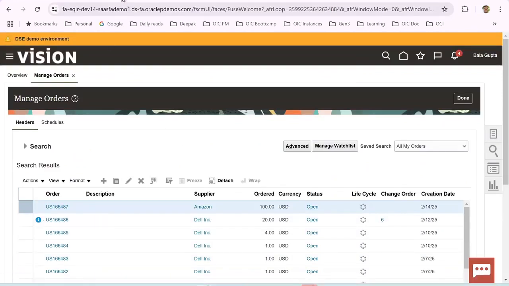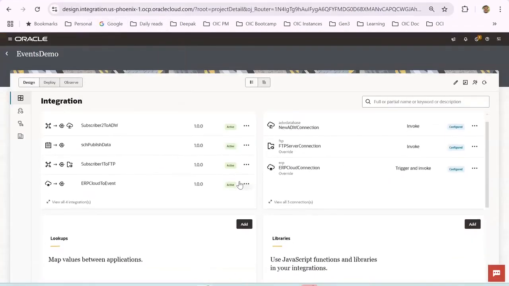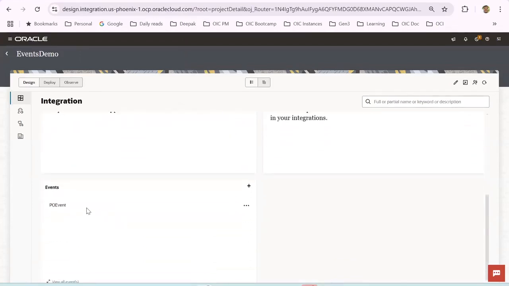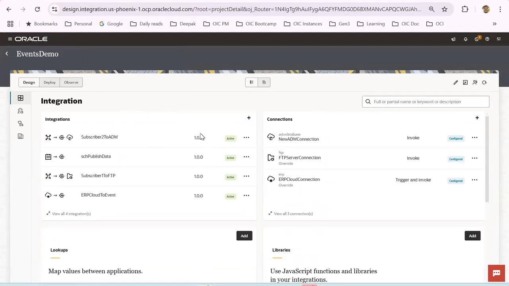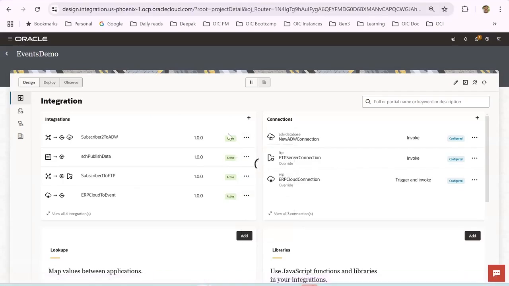So let's go back meanwhile. And here what we are doing is, we have subscribed to that particular event, right? And once this particular integration flow triggers, it will go ahead and publish that data to this particular event. And here in the subscriber, I'll just go ahead and clone it.